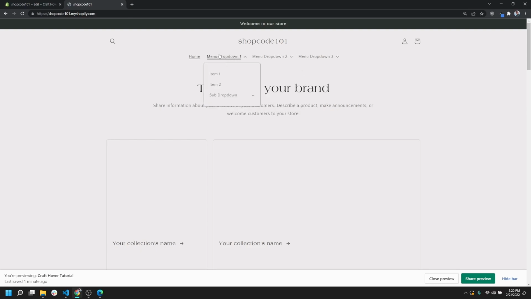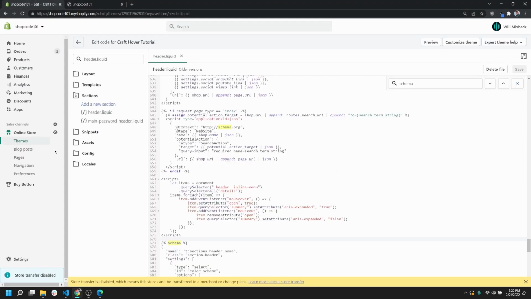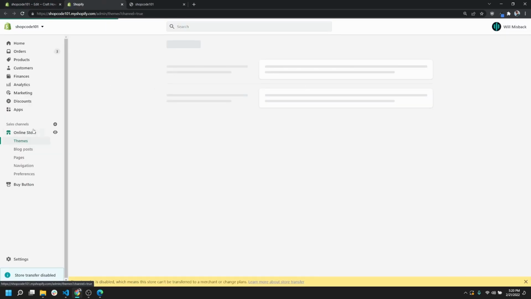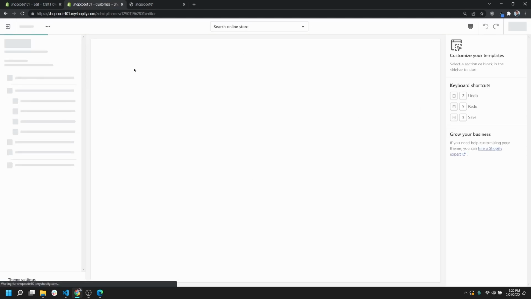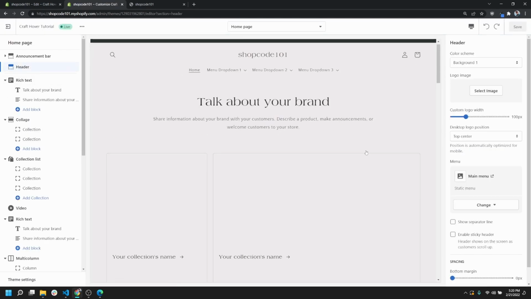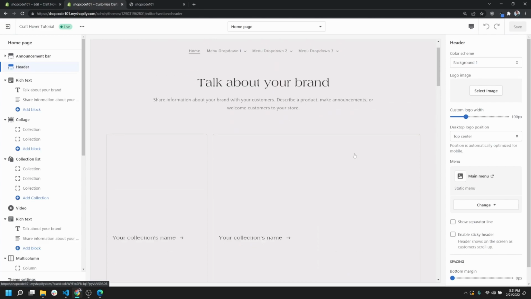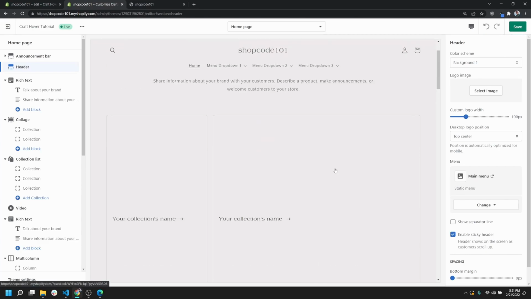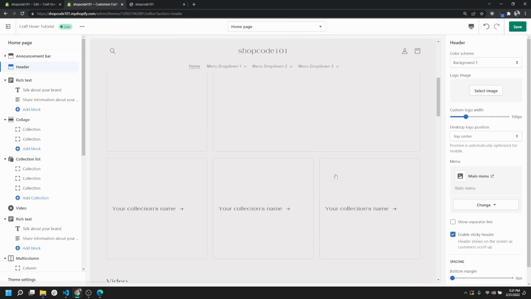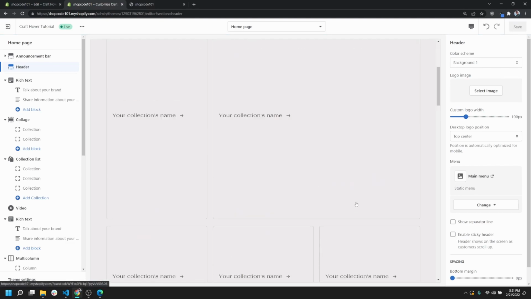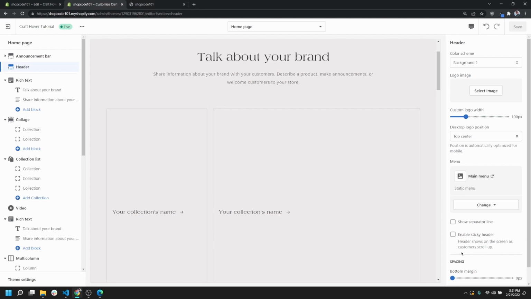Now there's two more parts to this video. In the second part, we're going to cover how you can make this a toggleable feature, like you're probably used to in your Shopify customizer. For instance, with your header, right now it's not a sticky header. If I click this button, we can enable the sticky header, and then when we scroll up, this happens, right? But if it's unchecked, that doesn't happen. We're going to have an enable dropdown header option here. That's the second part of this video.